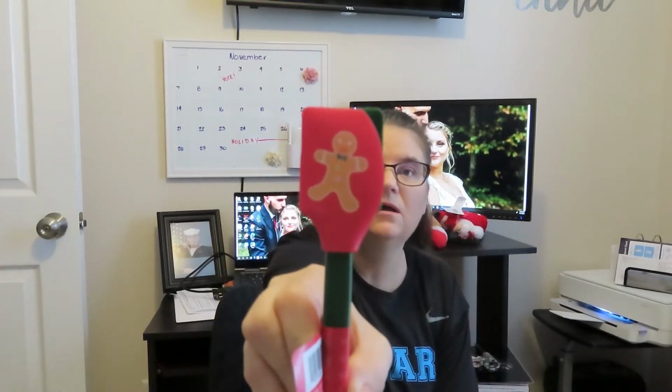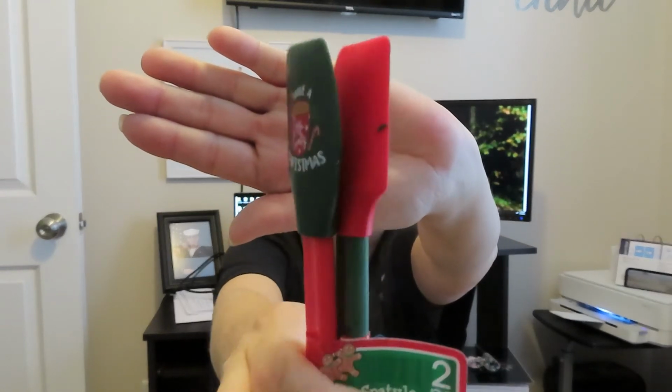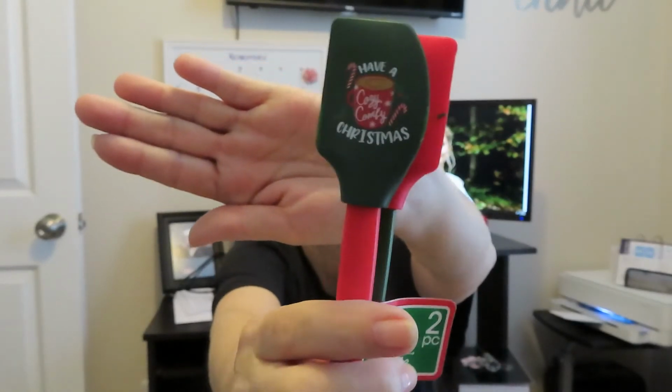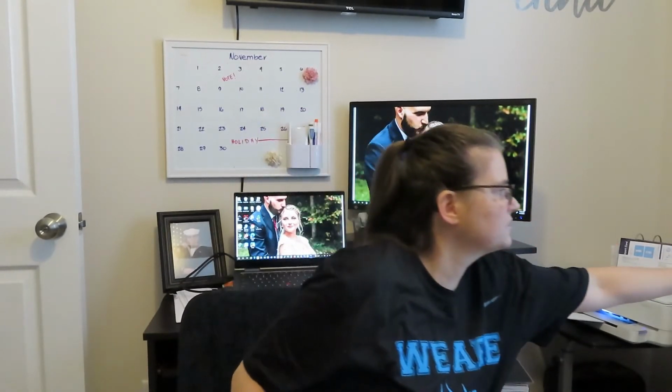And I've just got the Dollar Tree spackle. I use that. I found these, which I think I have the larger version from Walmart from last year, except these are itty bitty, darling. Could possibly put those in a tiered tray. I don't know exactly what we'll do with those, but those are cute.